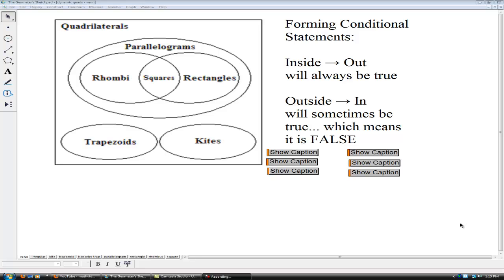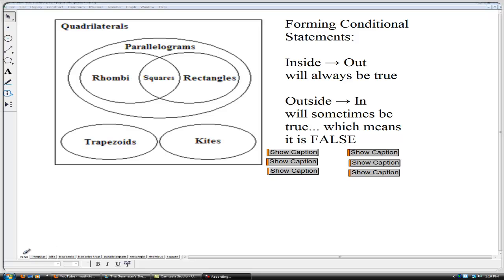Hello again. We're going to start looking at quadrilaterals in the next few videos. So this document, if you'll look at the tabs with me here, I'm going to split into 3 videos. The first, I will talk about irregular quadrilaterals and kites. The second, trapezoids and isosceles trapezoids. And in the third, we'll look at parallelograms, along with special parallelograms.